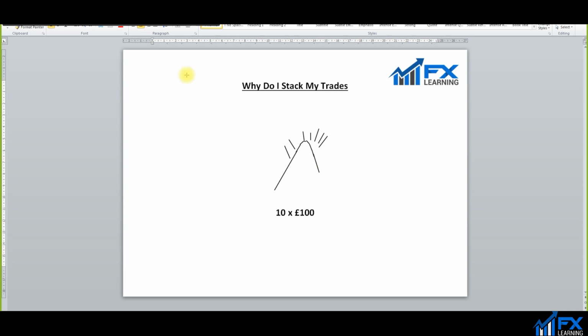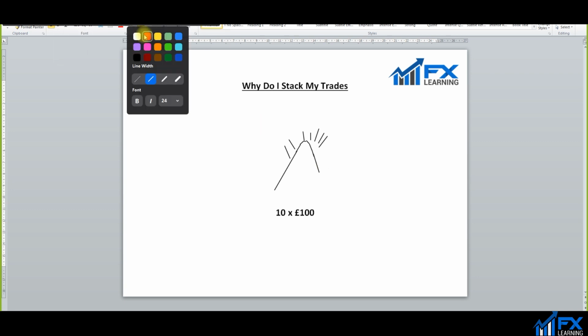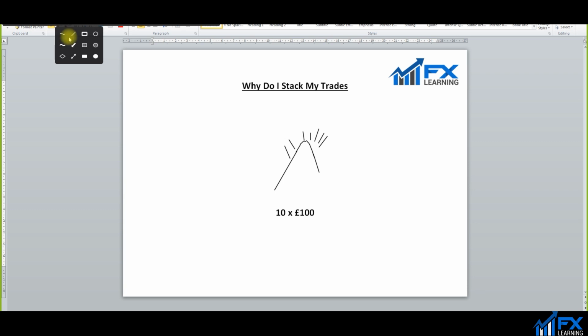Now, if you look at these two trades here, I'll just make it a different color now so you can actually see. And I'll make these with an arrow like this. So these two trades here lost. So I lost these two trades because of my expiry time. Price didn't reverse in my favor as quick and I lost the trade. But these trades here all won.